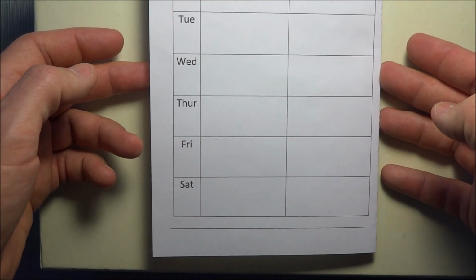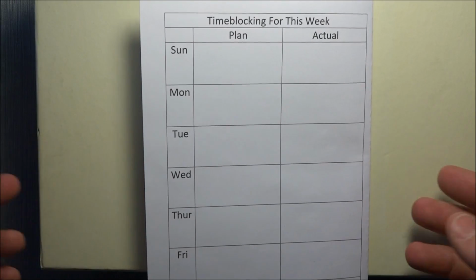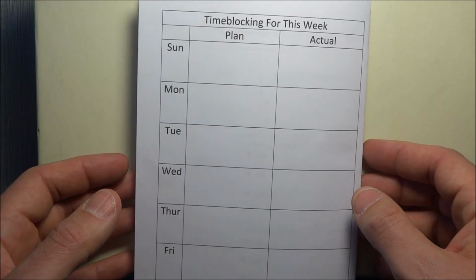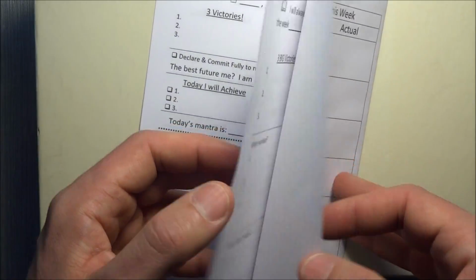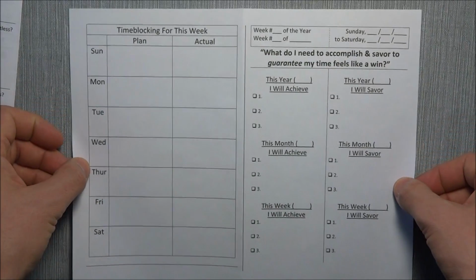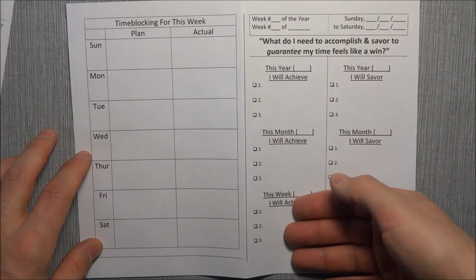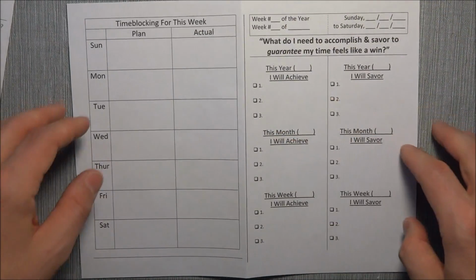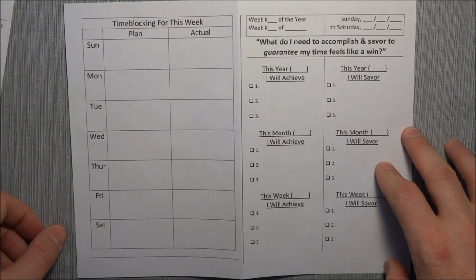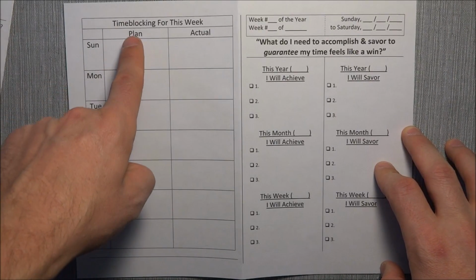So this is literally just a little bit of guidelines for how you're going to plan your week. I purposely put it on the back cover so that you could literally do this. I'll put it down a little lower. Here we go. So the idea here is real simple. You've got all of your goals on one side, and you've got a very loose time blocking schedule on the other side. All you're going to be doing is filling out the plan.